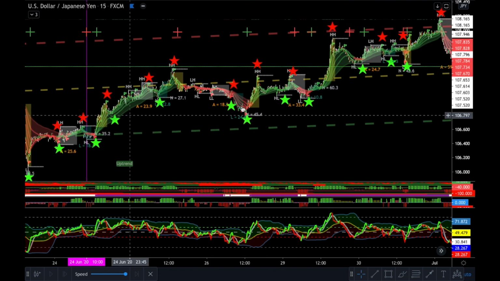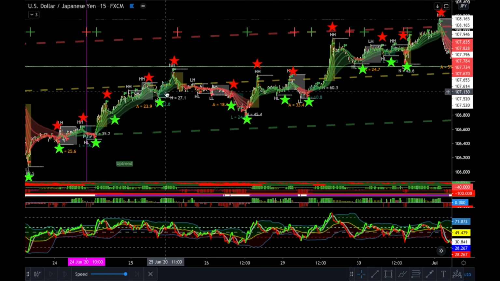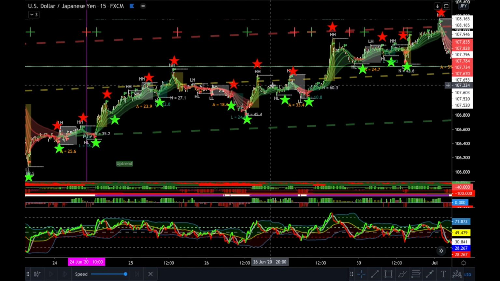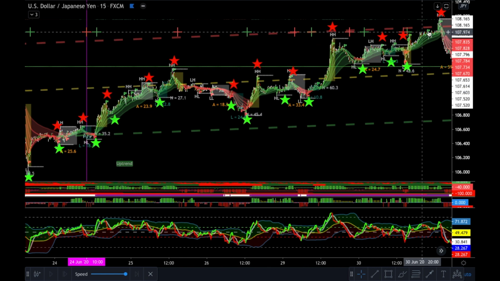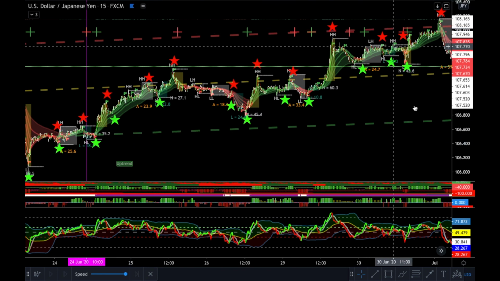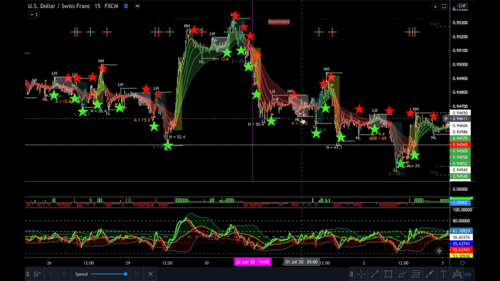This is when people say patience in Forex. So you don't have to hold it all the way to the top. Your take profit one needs to be the yellow line. And if it goes further than the yellow line, then you're lucky. And it can go all the way to the red line. But not always will it go straight from the green line to the red line or the red line to the green line. USD Swiss franc, sell happened here.